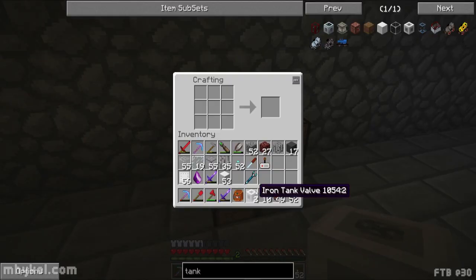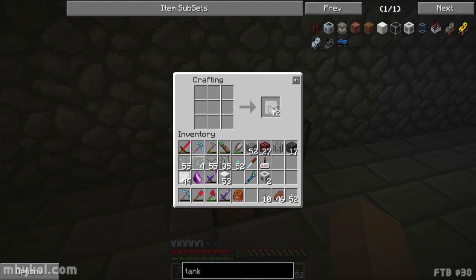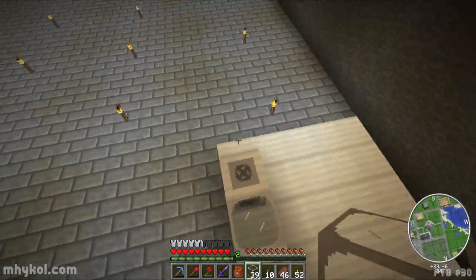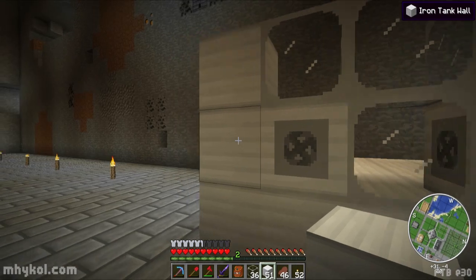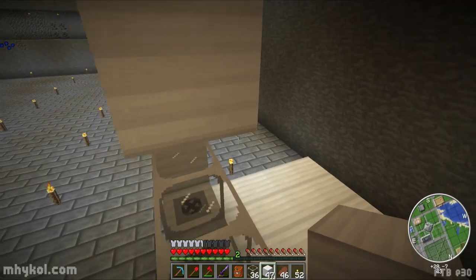And then we need to make gauges, which takes four iron plates and a bunch of glass panes. Like that, and I'm going to need more glass panes, because I think I'm going to need more gauges than that, and we'll start with that. And basically the gauge then comes up like this, and we'll use tank walls for the edges here, so we want to go up five. 1, 2, 3, 4, 5. Come over.